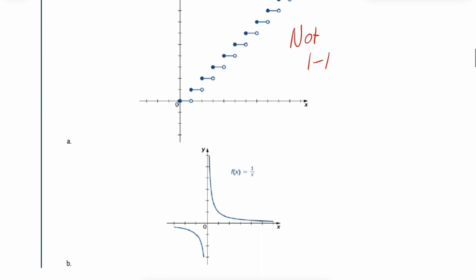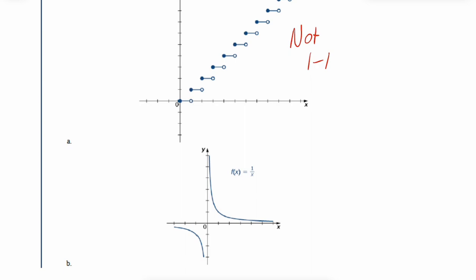Now, you might recall this one down here was one of our parent functions. We didn't avoid this one. This one down here was our reciprocal function, 1 over x. Let's look at it. It was a function, our parent function. We didn't call it a function just by mistake. It is a function, so this one already passes the vertical line test. Now let's check the horizontal line test.